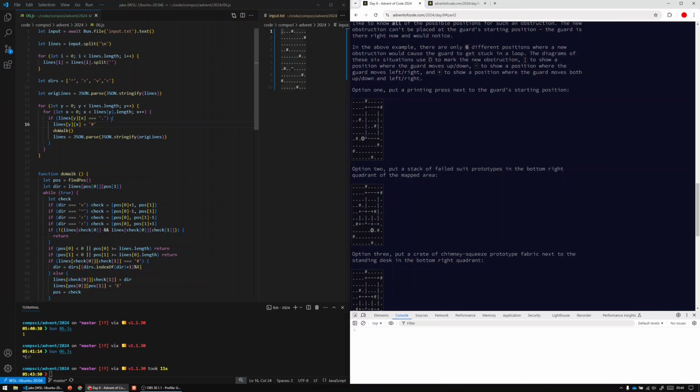Oh, I guess we're no longer putting X's down. That's why they're using these symbols, isn't it? The idea is if you're walking down the same one, oh, I could set a maximum.